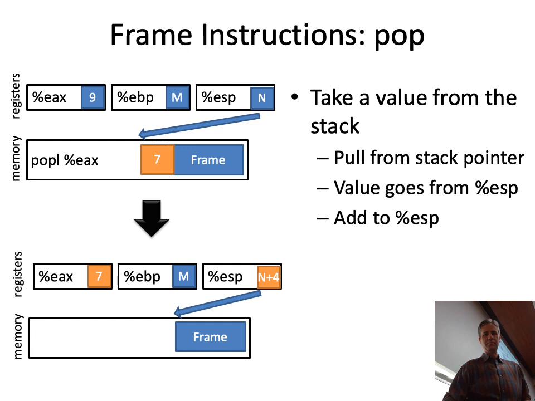Yes? So it's possible that the value you're popping off, just looking at assembly, is not the intended size at the top of the stack? So the question is, is it possible that what you pop off is not the intended size? So it is true, you might have pushed on 2 bytes and then popped off a long, because there's no type information about the stack.